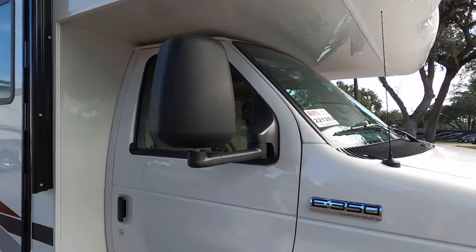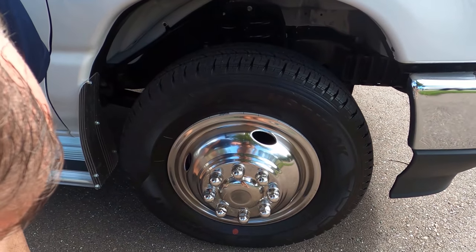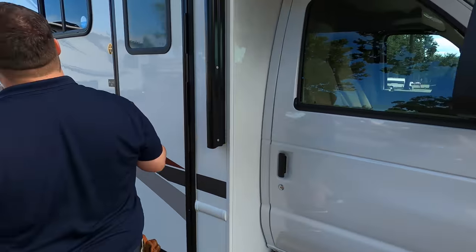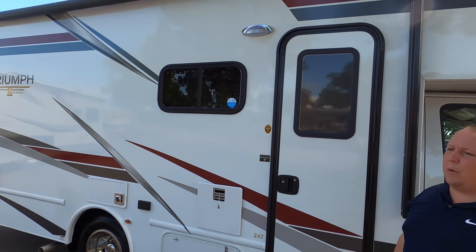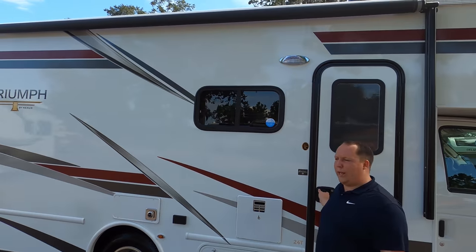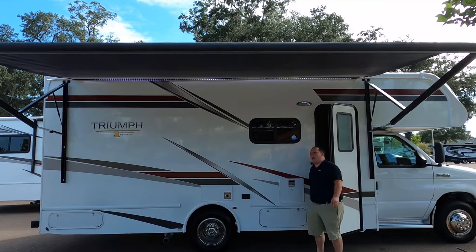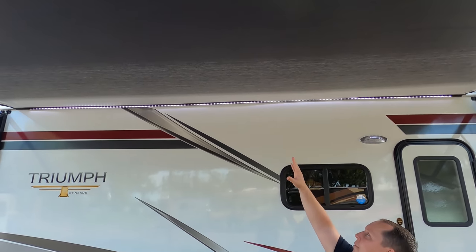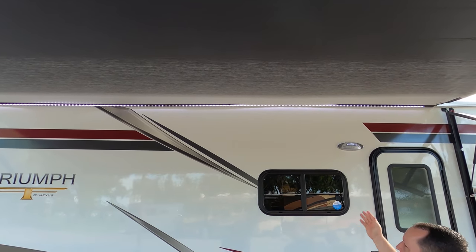Coming down the side, these are the LT 225-75R16 tires. It's a small motorhome, but it has a nice size awning that goes the whole length of the motorhome. Let's take a look at it all the way out. Nice power awning with LED lights. I love how it starts from black and fades into white — like an ombre look — and then you have your LED lights right there.